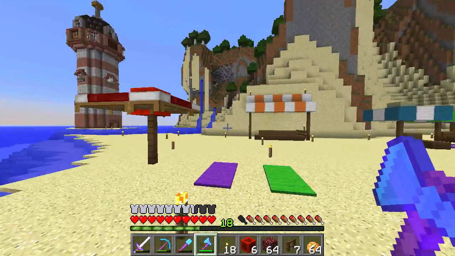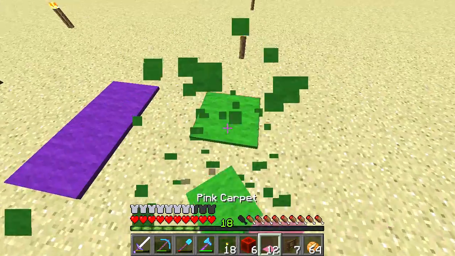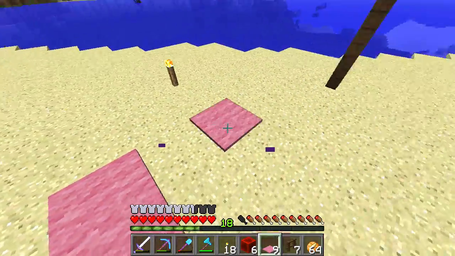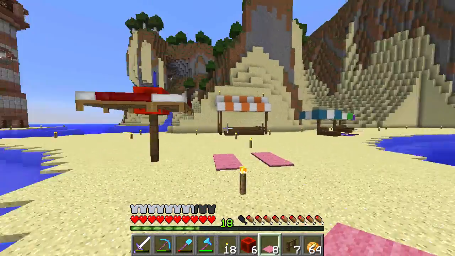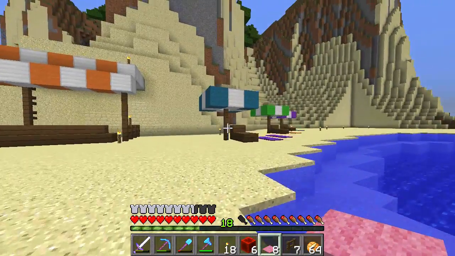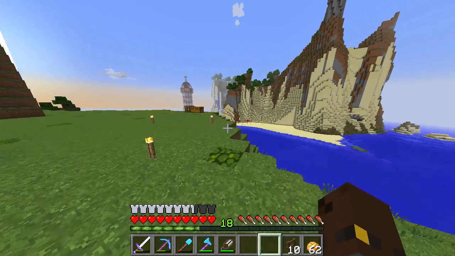So that's what I'm going to do for these last few things here. We're also going to probably change these pink carpets, which are meant to be the towels, to pink, because why on earth not? So it all matches and looks fancy, and we'll carry on and do that with the other umbrellas.